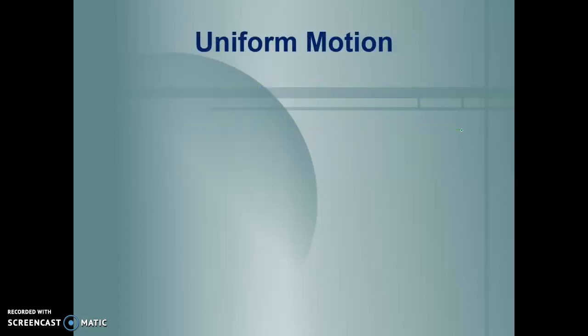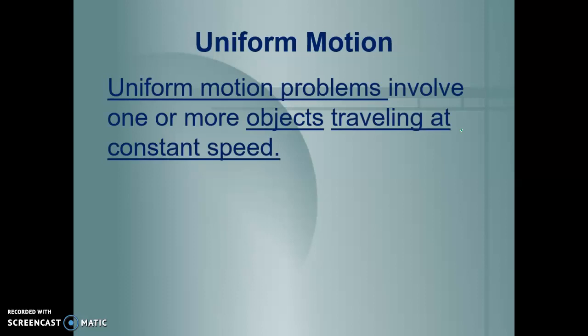When we talk about motion or uniform motion, what we're talking about is problems that involve one or more objects traveling at a constant speed. So not accelerating, not slowing down, we're just looking at a constant speed. And uniform motion problems are used a lot by, say, air traffic control, for example, when they're looking at airplanes that are traveling at a constant speed, or when we're looking at highway safety or road planning or engineering. We're going to be using these motion problems. And to do that, we're using this formula, D equals RT.